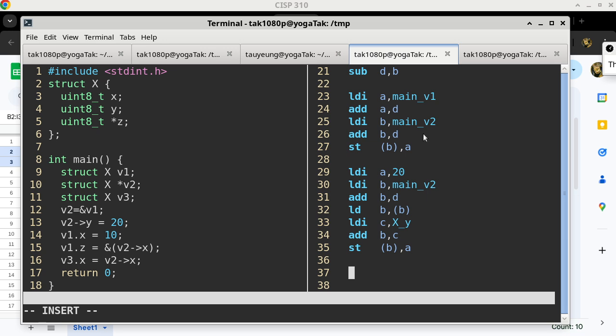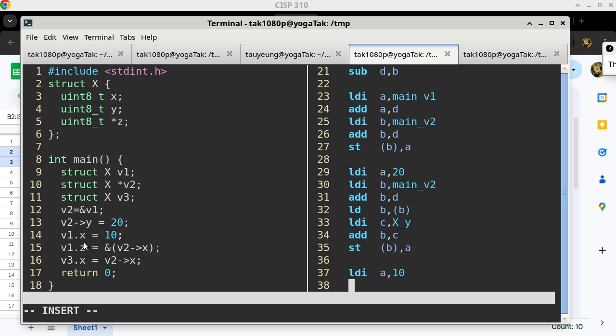Okay. So the next line is line 14, which is kind of the same thing, but not exactly the same thing, because this time I am storing a 10 to member X of V1, not what V1 points to, because V1 is not a pointer. V1 already refers to the structure itself. Okay, so now we're going to take a look at the code and see how that might be a little bit different compared to lines 29 to 35 on the assembly side. Okay, so the right hand side is the same thing, easy peasy. So LDI A10, okay, done.